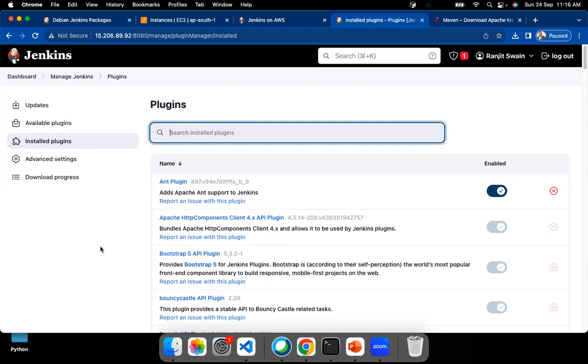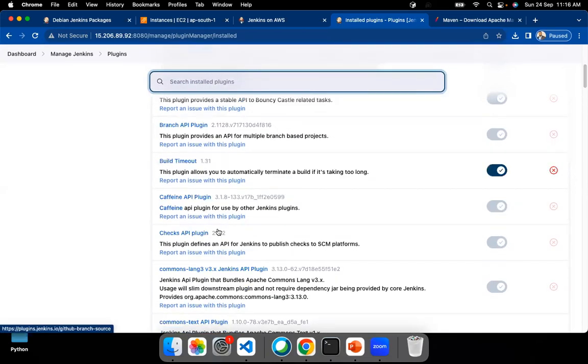Suppose you are installing one Git plugin and the Git plugin will have 10 to 15 dependencies. So first those dependencies will be installed, then Git will be installed in the backend. So total 15, 16 plugins. Again, for another 5, 6 or 10 plugins, if you count each one's dependencies, 50 plus plugins will be installed. That's why many plugins are installed here.